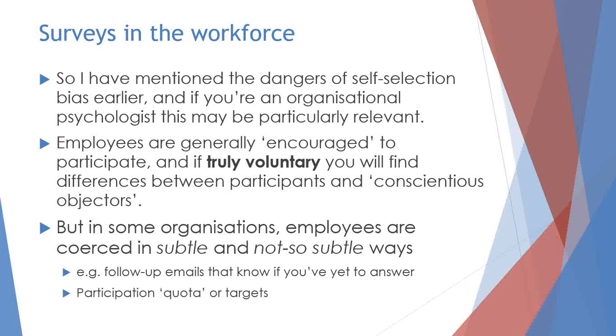There may be a participation quota or targets. Whole organisations, maybe branches, might be reprimanded because they didn't fill out the survey. So again, this takes away that cloak of anonymity and affects the conclusions drawn. Or managers hinting at the types of responses that they'd like. Now, while they always say in the email, we encourage you to be open and honest about your issues, they don't really want to get too many complaints.